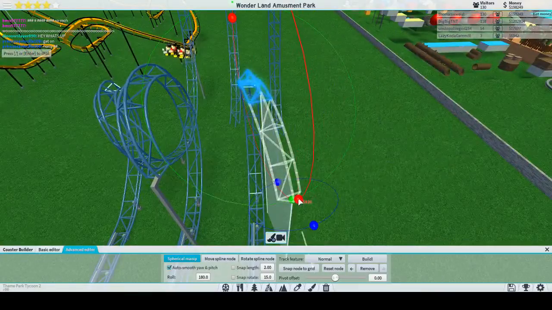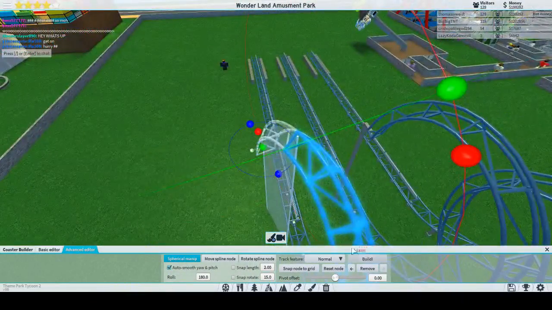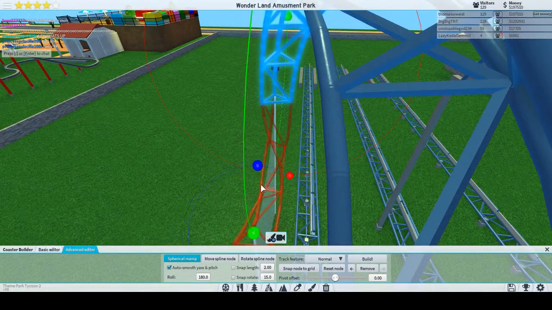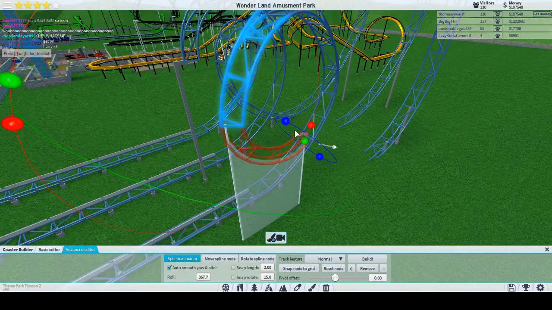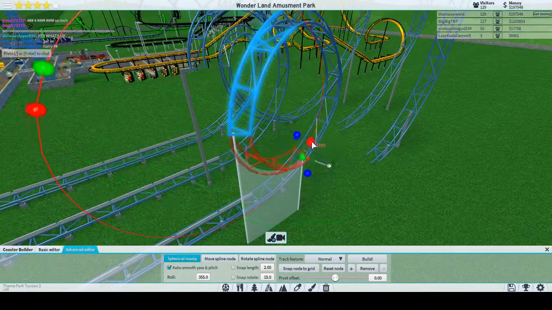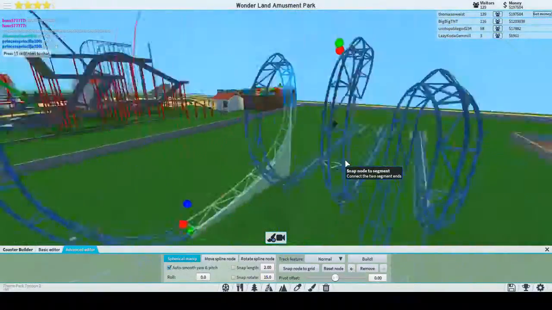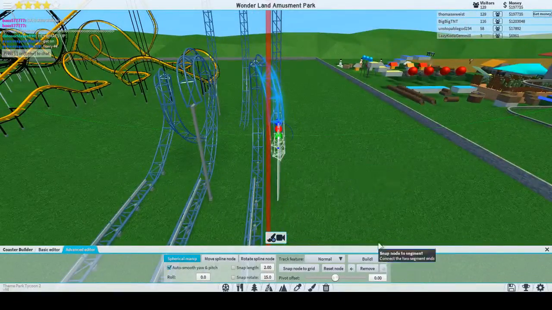But these are examples. You can always build on top of these. I'm not exactly the type of person that does everything perfect. That's just not me. Folks, see, this is a better loop.